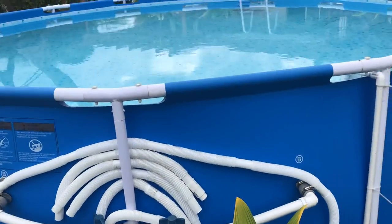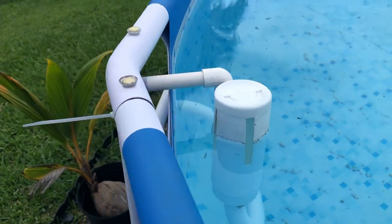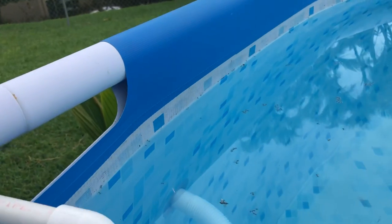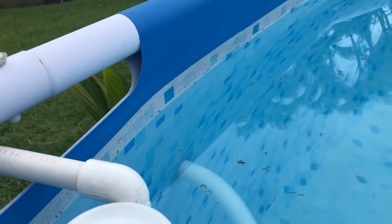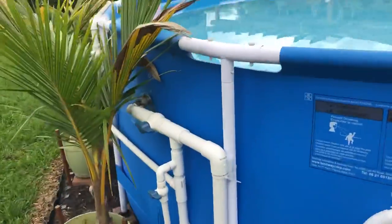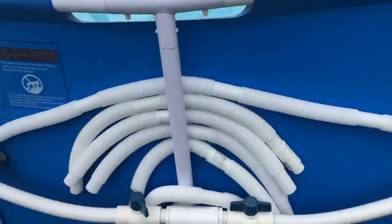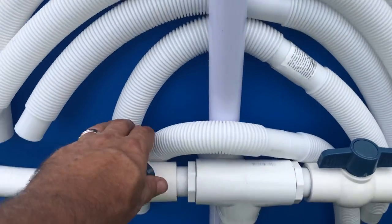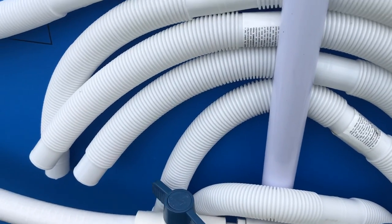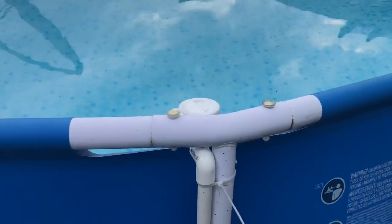The way I did my skimmer was I took an old chlorine tablet bottle, cut slots in it, put it on a PVC pipe, and connected it to the side with a bilge pump pipe that you can buy at Home Depot. It's not perfect — you do have to pay attention to the water level. I put valves in, and you can see here you can adjust them. I found that one intake about halfway is about perfect, as it increases the suction to the one connected to the skimmer.